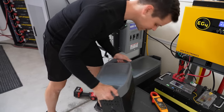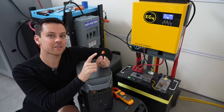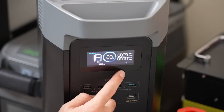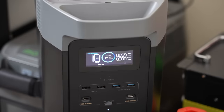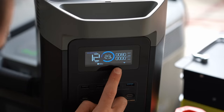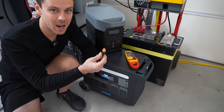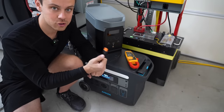Man, is this like 20 pounds? It doesn't feel like anything — it's so light. This is the other side of that special MC4 cable, so we're just going to plug it in. We are not charging with much power — it's early in the morning and the panel is actually in the shade. I moved it to increase the output but not by much; it is pretty cloudy. Whether you have a large EcoFlow, a small one, or even an Anker solar generator, they all use this adapter so you can charge all of these devices with that single 400-watt solar panel.